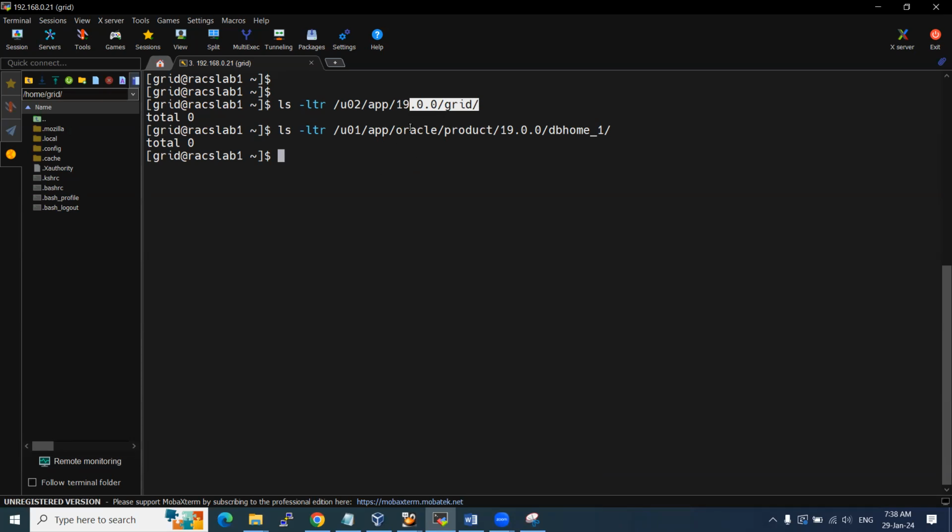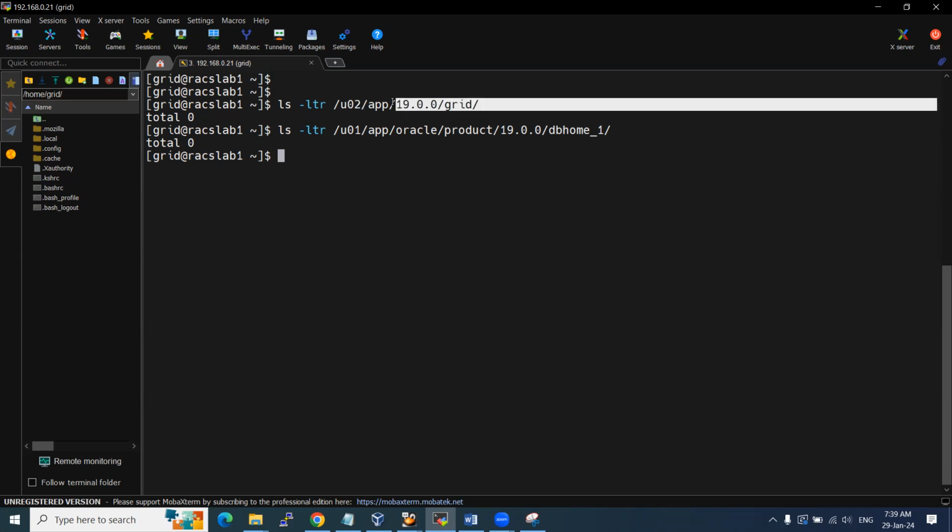You can create any kind of naming convention, and the path also need not be like this. As per your convenience and understanding, you can create one directory, and inside of that you can create multiple directories wherever you want. Even if you want to install your grid software in this location, you can do that, but we require certain directories where we need to make our base.